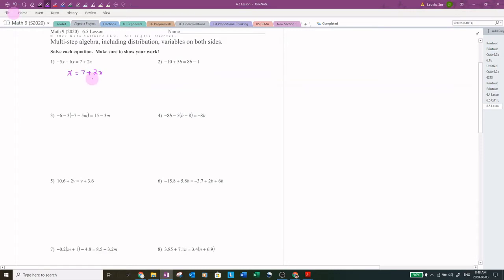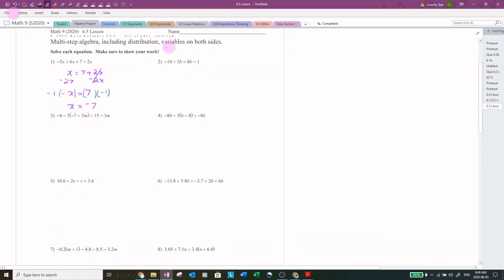And I'm going to choose to subtract 2x from both sides. So that cancels, and x minus 2x is negative x, and I'm left with 7 on the right side. And then what I'm doing, of course, is I'm multiplying both sides by negative 1, but I don't usually bother writing that. All I need to do is just change the signs. This becomes x equals negative 7. Now, I should write that so you can actually tell that it's negative 7.